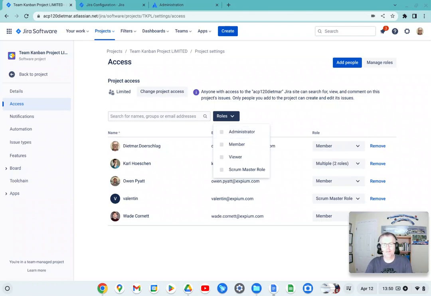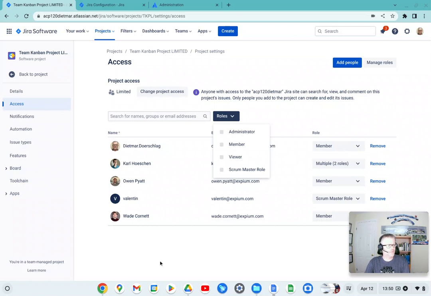Now, you want to keep in mind that team managed projects, of course, have significantly less functionality. For example, they come with only 5 or 6 canned reports, and also you are not able to share different types of schemes from other projects into a team managed project. So for example, if you have set up workflow schemes, permission schemes, customized screens, they cannot be shared into a team managed project. But team managed projects are a great way to lock down access into a project.